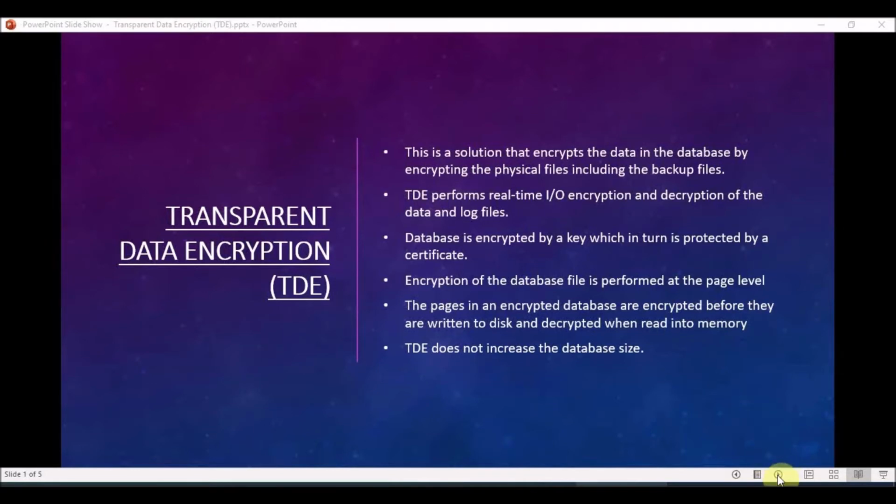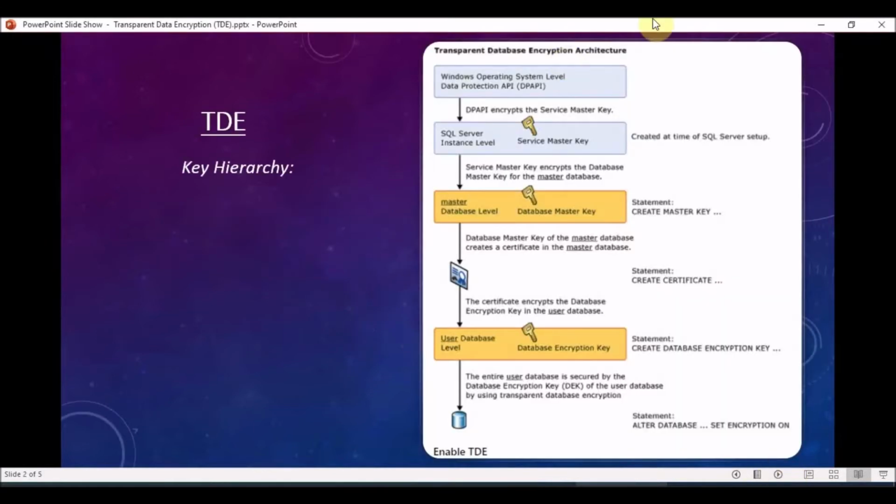So let us try to find out what is the key hierarchy and how does the TDE work. This is a snapshot, or a picture, that I've taken from Microsoft website. So this is the key hierarchy. The ones in blue are not user configurable, and the ones in orange color are user configurable.